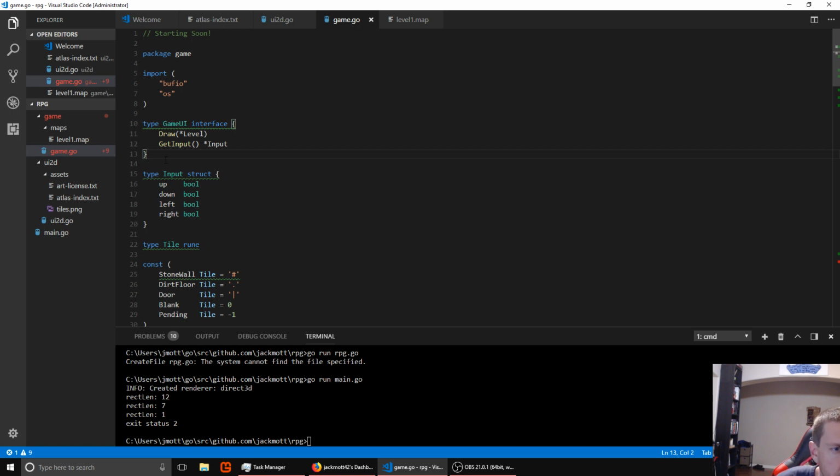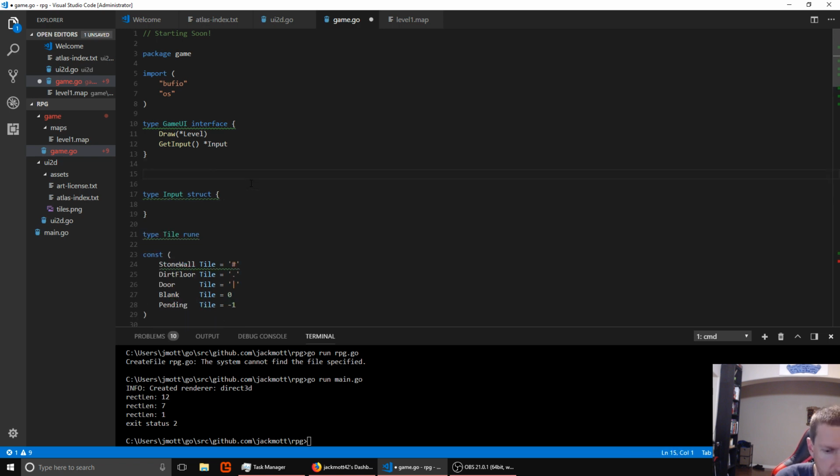And then for our input struct, we're not going to have a bunch of booleans. We're going to have an input type enum.